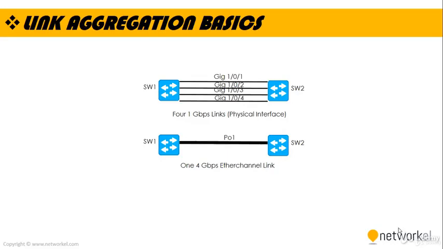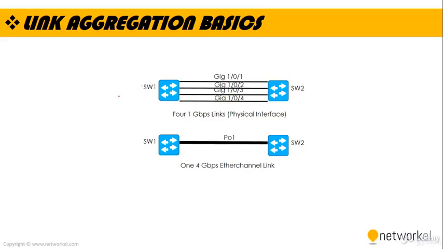Link aggregation is a method for combining multiple network connections in parallel in order to increase throughput beyond what a single connection could sustain and to provide redundancy in case the links should fail, and EtherChannel is a form of link aggregation. Please pay attention that if you want to create an EtherChannel for two endpoints, interface types must be the same on both sides, for example, gigabit to gigabit.